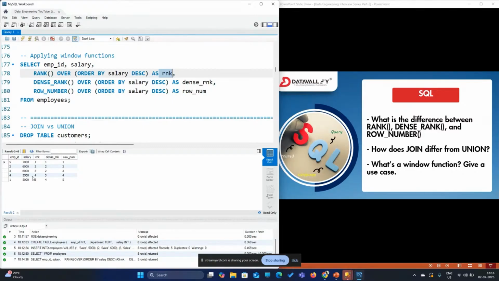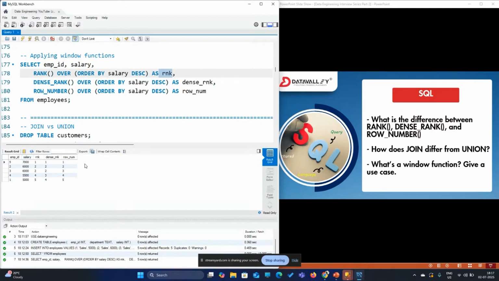Okay, whatever order it is in, if you see the row number, it has just assigned unique values as 1, 2, 3, 4, 5. So it doesn't matter what rank or what dense rank, or what order the salary is in, or what order the employee ID is in. For example, see here, for employee ID 5, the row number is 1.